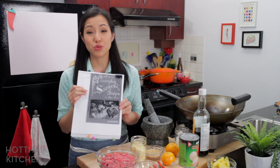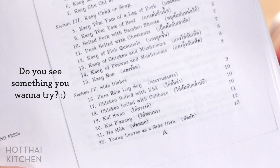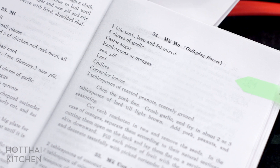Thank you so much to Wan Y who sent this to me. The recipe I wanted to try today needed to be something I haven't tried before — an ancient recipe that's sort of disappearing, no longer made very often. So I am going with a dish called Ma Ho. Ma means horse, and Ho, according to this book, means galloping — probably an old word no longer used. So: galloping horses. It's a little appetizer that I've never made nor ever had, because it's not easy to find.